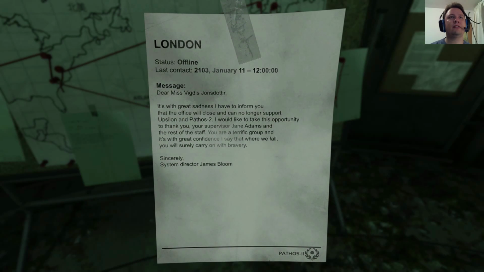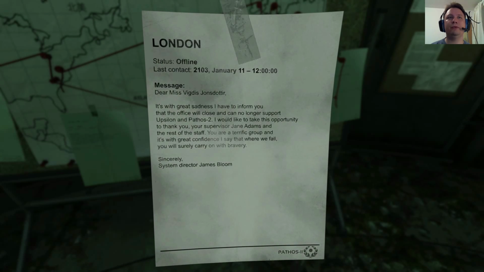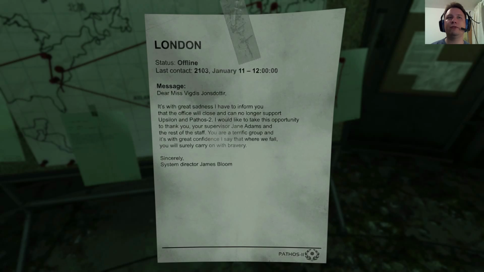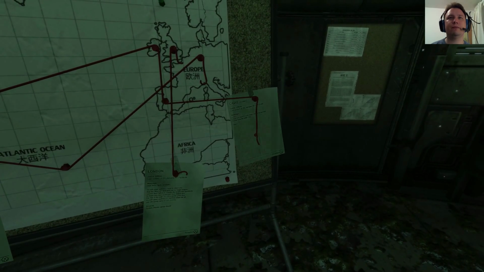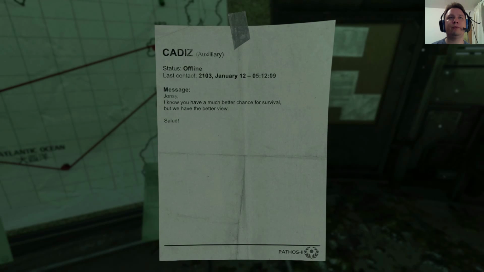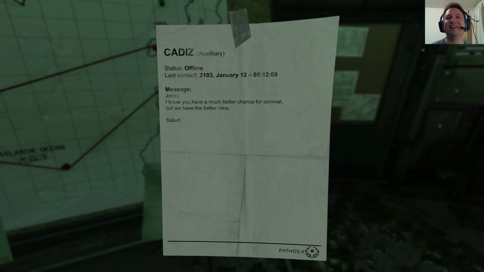London, offline. Dear Miss Victis Johnstottir, it's with great sadness I have to inform you that the office will close and no longer support Upsilon and Pathos 2. I would like to take this opportunity to thank you, your supervisor Jane Adams, and the rest of the staff. You are a terrific group, and it's with great confidence I say that where we fall, you will surely carry on with bravery. Hadis, auxiliary. Chauncey, I know you have a much better chance for survival, but we have the better view.